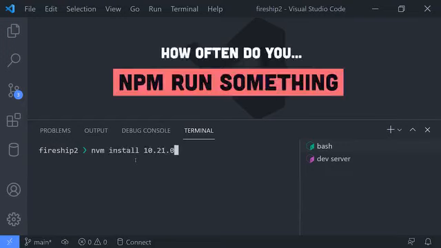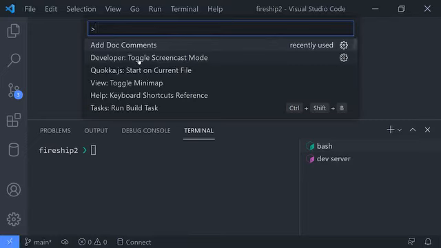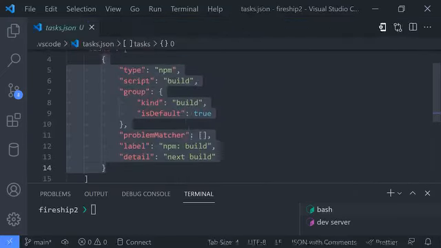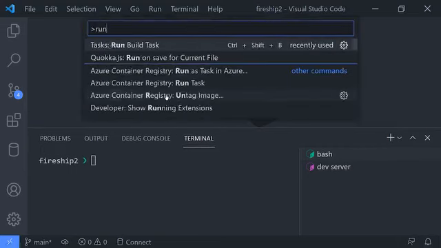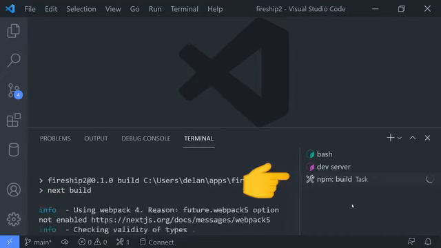But what if there's a way where you didn't have to write the same terminal command over and over again? Like, how many times have you written npm run build or npm run test? To simplify things, you can create a VS Code task, which is just a JSON configuration that contains a command that you want to run in the terminal. Now, instead of pulling up the terminal and writing out a command, you can just use the command palette to run it automatically, and it will show the name of that task in the terminal sidebar here.